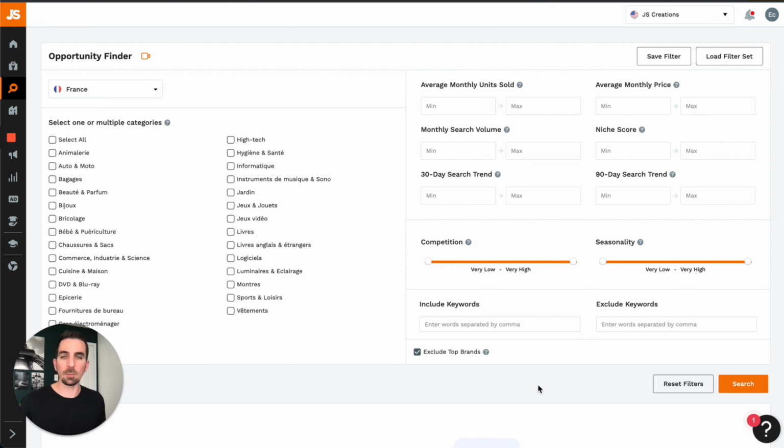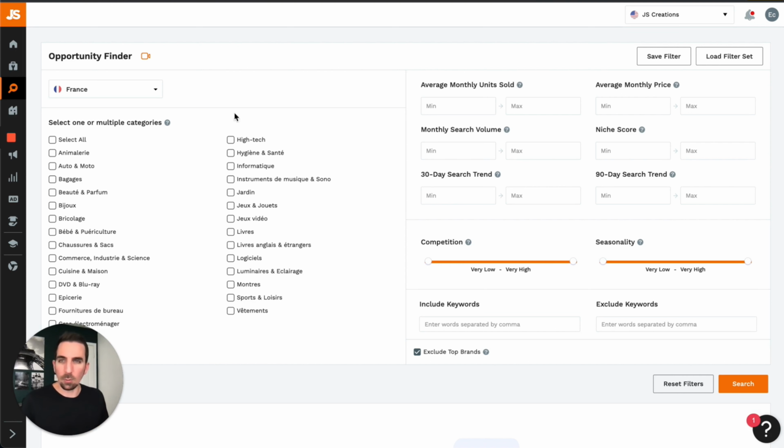Now, most of what I'm going to show today is for people looking to private label, so that is launch their own products under their own brand, not share a listing with other people selling the same product like arbitrage or wholesalers do. But that being said, you could still use this tool to get insights into what kind of demand and competition there are for products, even if you wanted to pursue those business models.